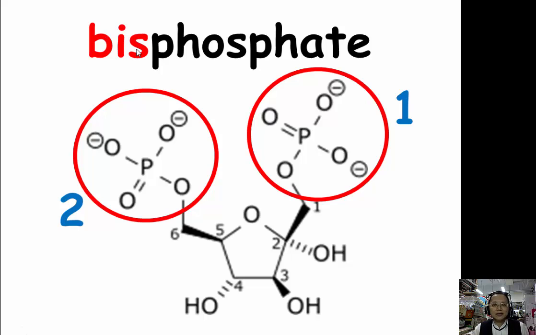It does not have an absolute rule. Sometimes I see people talking about this compound as fructose 1,6-diphosphate. But for some of the names like ADP, I've never heard people say adenosine bisphosphate. It's adenosine diphosphate.